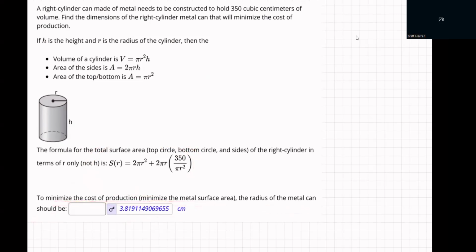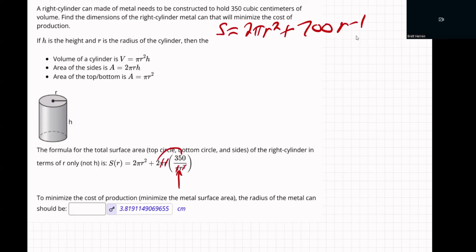So okay, let's take that S equation. I'm going to write it out up here: 2 pi r squared plus, I'm going to simplify here. Pi cancels pi, R cancels one of those R's. 2 times 350 is 700 R to the minus 1, because we only have one R left on the bottom, right? So it's R to the minus 1.